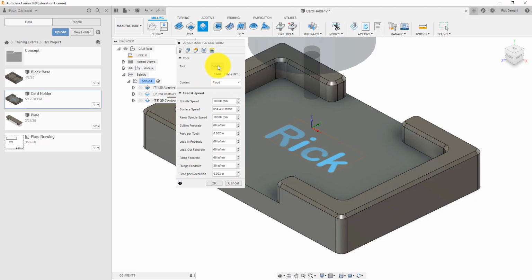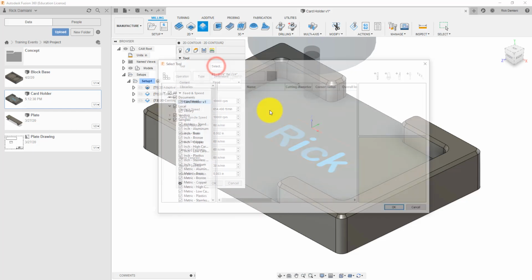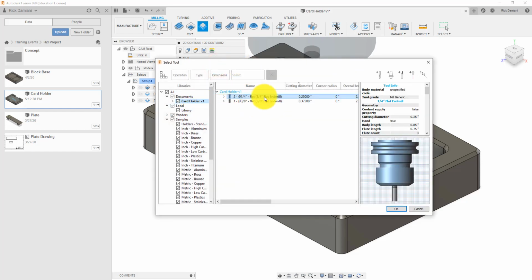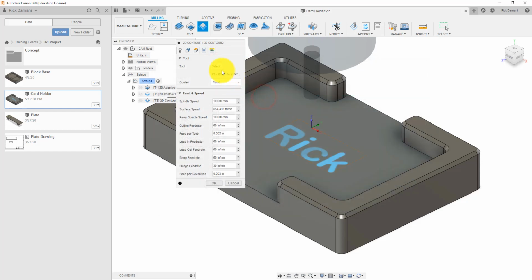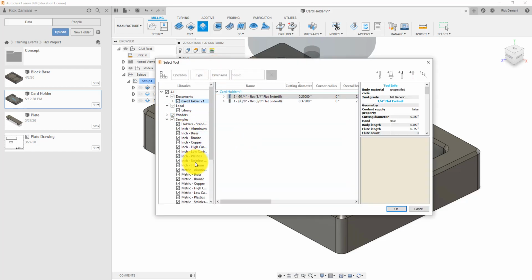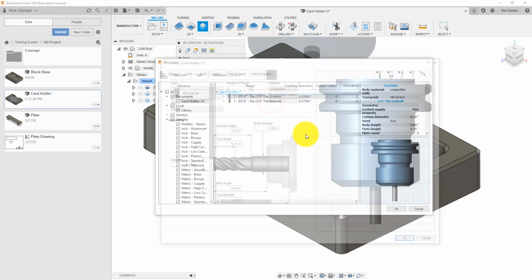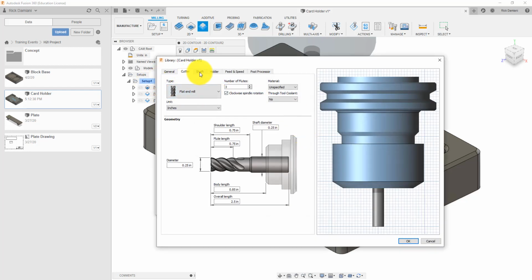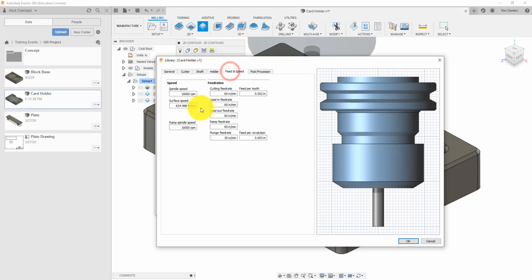Now if I do want to change the tool up, if I want to change some of the parameters, like I've got some pretty bad parameters here, go ahead and hit select and change the tool here. You can't change the tool when it's in this part of the library. When it's in this part of the library, these are tools that are actually in the library. They're read-only. They have to be loaded into the document, like this is, before I can edit them. Right-click and edit the tool. And go through and mess with feeds and speeds and things like that.